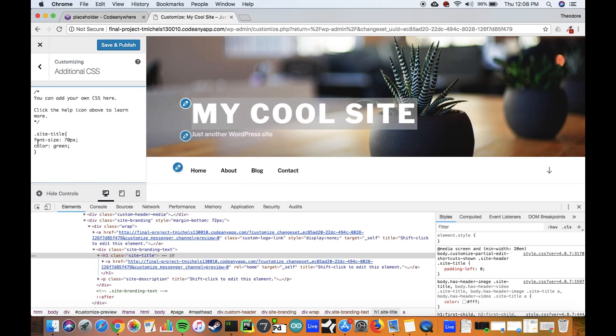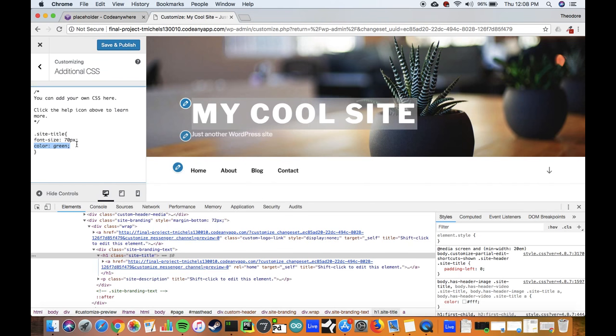Okay, so that didn't work. So this is what you're going to run into a lot with this project, and it's going to be the most challenging thing about this project, is getting these rules to work. Sometimes they're easy. I just added this font size, no problem, and it worked. Sometimes you have to do some more work to get this to show up, okay?